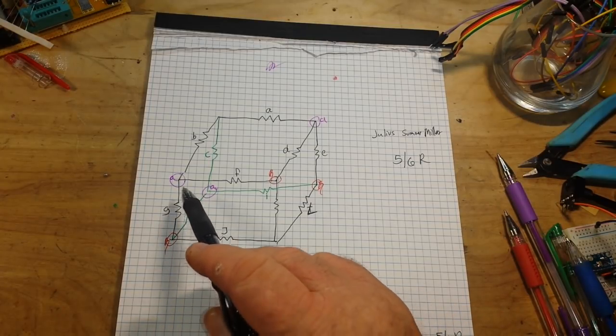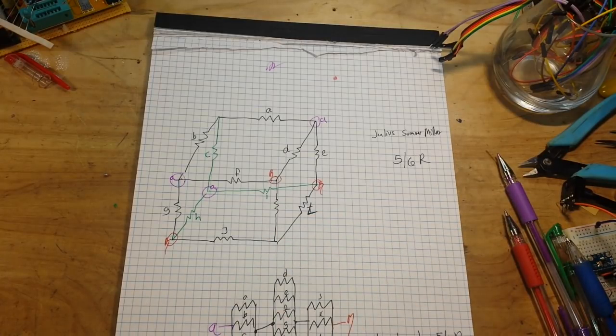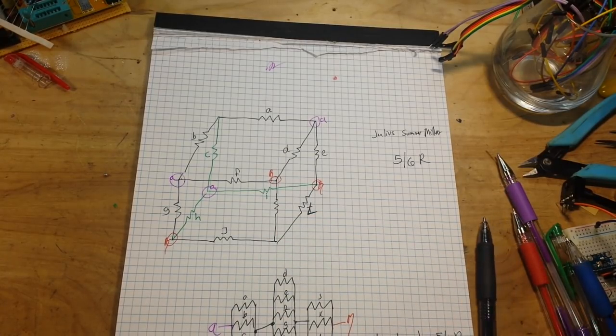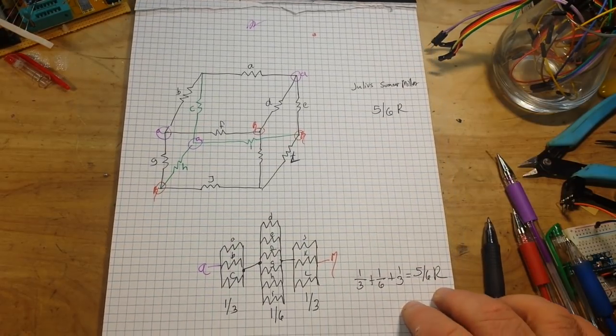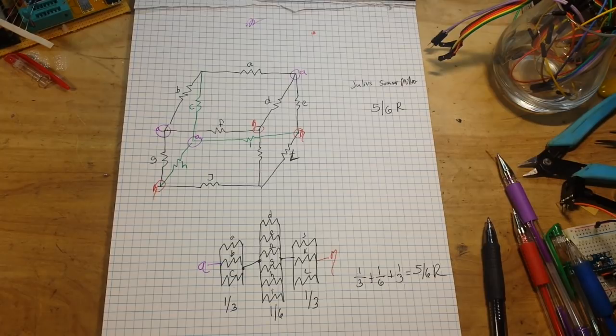Just remember, the nodes have zero current flowing between them. And that's it. Super simple. And as Professor Miller would say, it's not how much you know, it's what you understand.